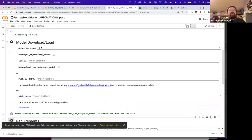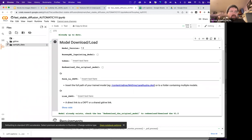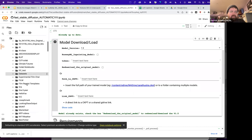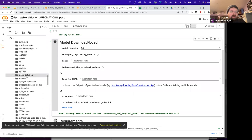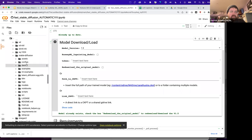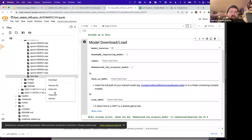I want to use my custom model, right? So I need to give it the path to my custom model. The way we're going to do that is I'm going to give everyone this model as well. So G drive, my drive, stable diffusion, logs, custom retune, checkpoints, and last. All right, copy path.